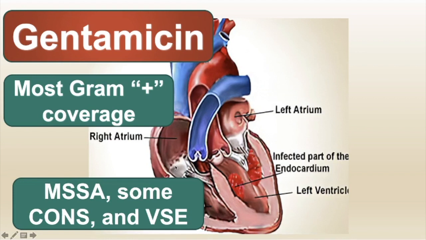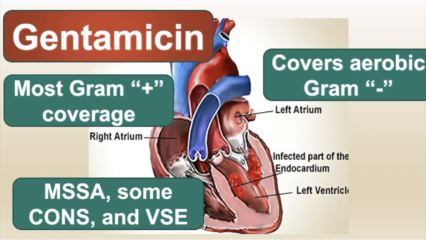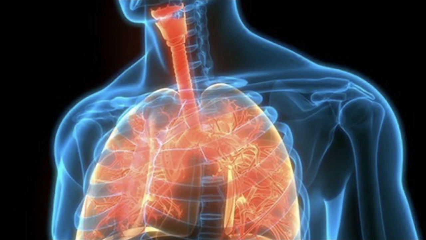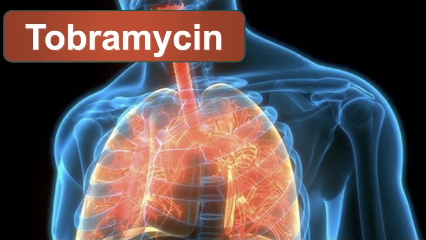Okay. And for coagulase-negative Staph, you can use vancomycin, which also works on the cell wall, and gentamicin together to fight this type of infection. It also covers aerobic gram-negative bacteria. So again, stressing that you cannot use this class of antibiotics in an anaerobic setting or to treat anaerobes.